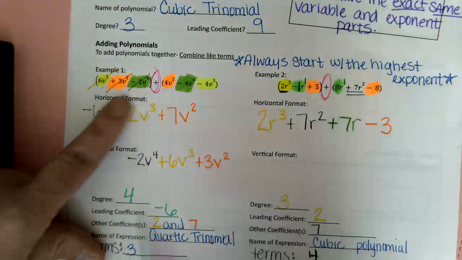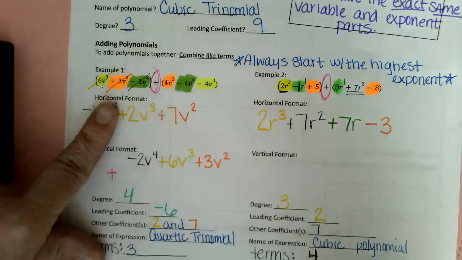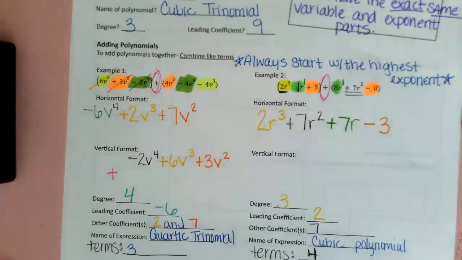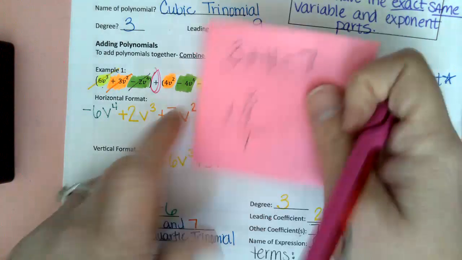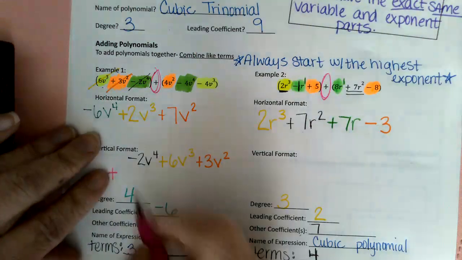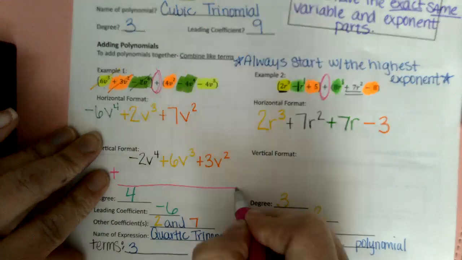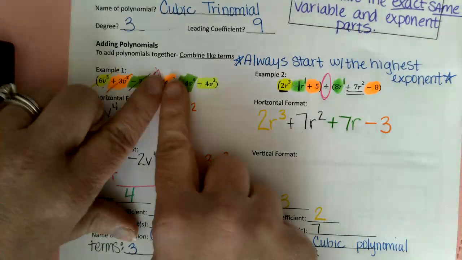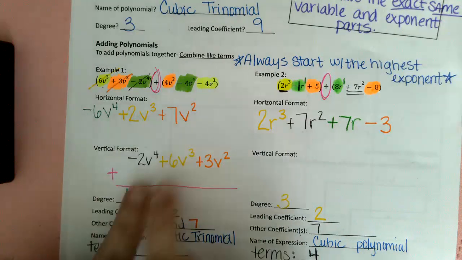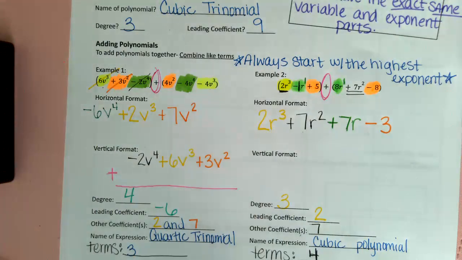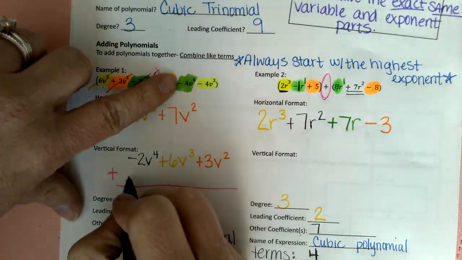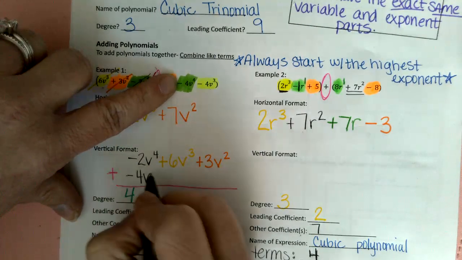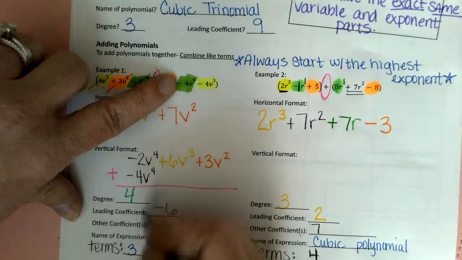Then I have a plus sign that goes out in front, just like my old school ways. My plus sign went out in front. Now I'm going to draw my equal sign. And when I write this side, I have to write them in columns directly under what it is like. So the first thing is -4v to the 4th. I'm going to write that directly under the other one that was v to the 4th.